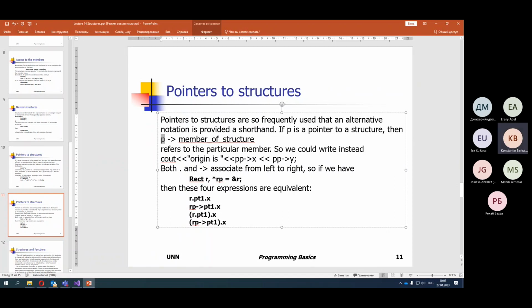So we could write cout origin P arrow X, P arrow Y. Both the point and arrow signs associate from left to right.